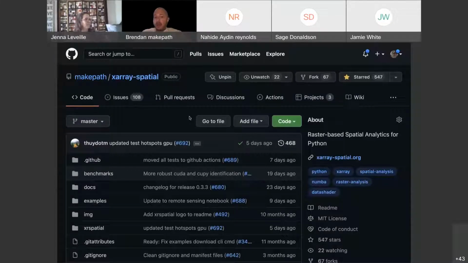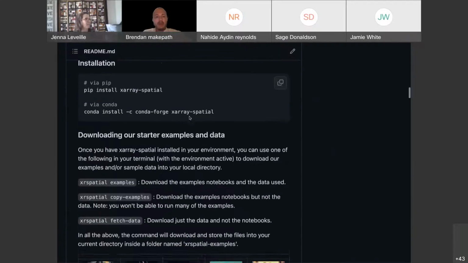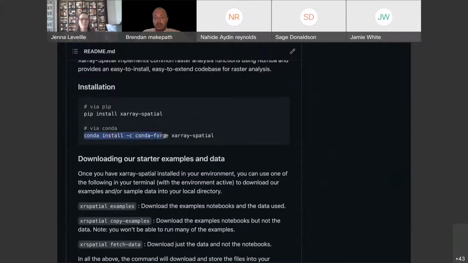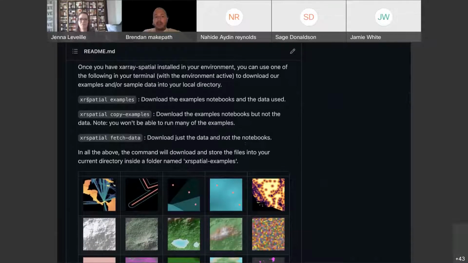And a tool that we're working on and continue to grow is called Xarray Spatial. And this is akin, by analogy, to the spatial analyst toolbox inside of Esri products. So this is looking specifically at doing raster-based analytics. And if you scroll down in the documentation, you'll find instructions for installing this using Conda. In Xarray Spatial, there are also areas where you can grab example notebooks which show implementations of using the tools with sample data sets.